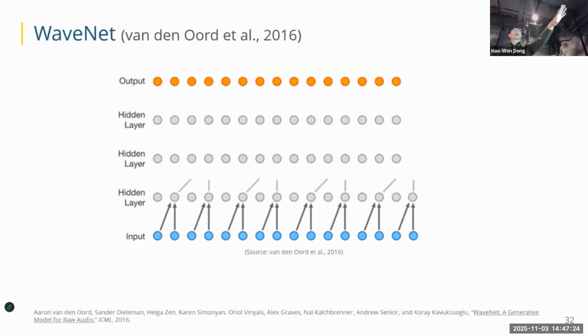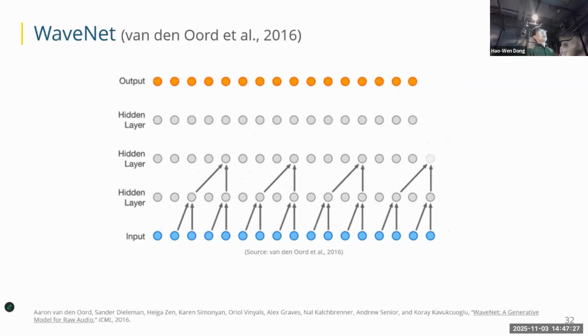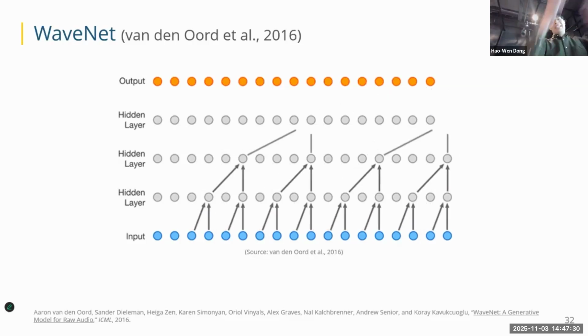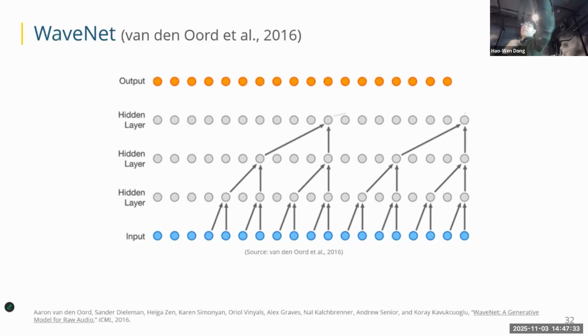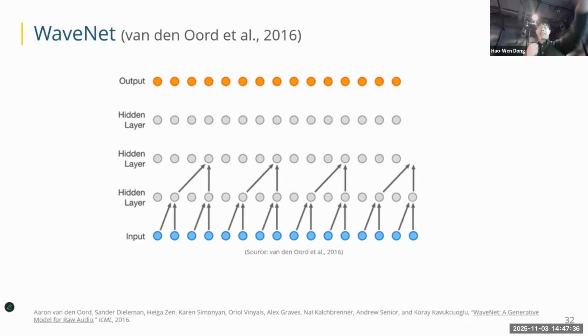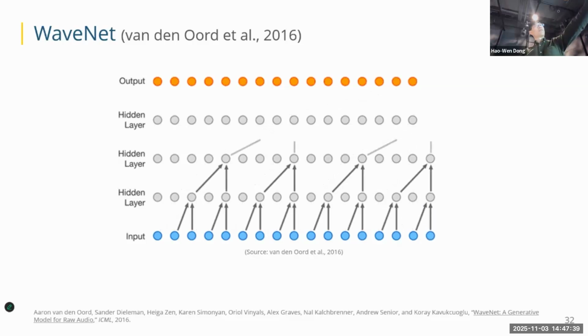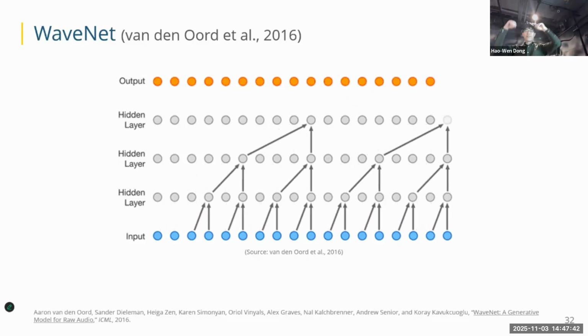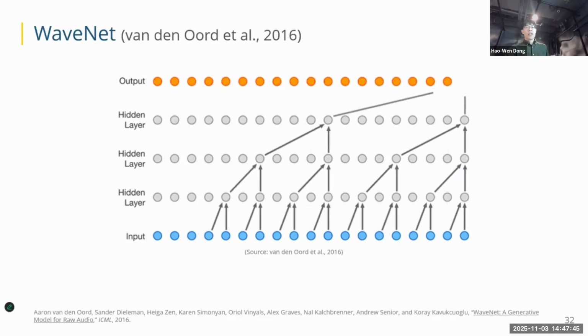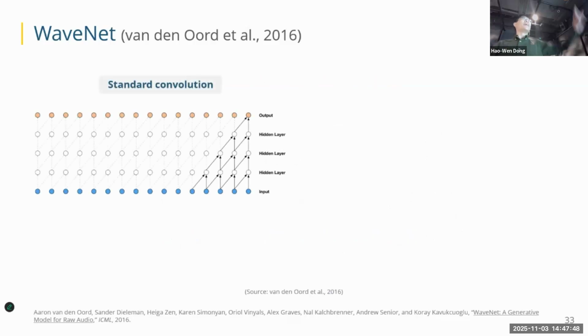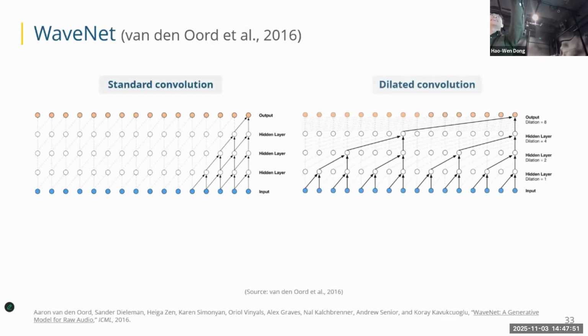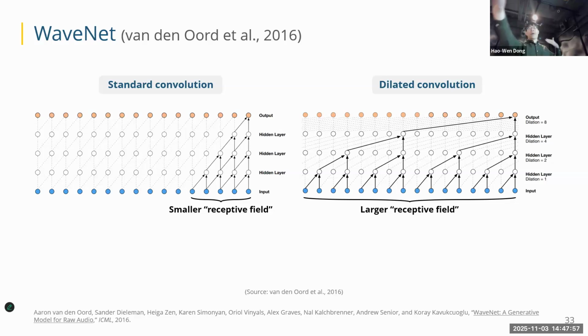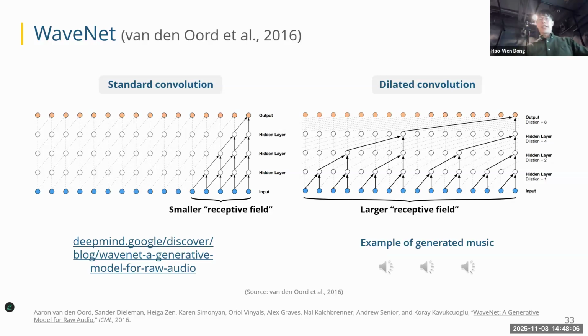So we need to use this kind of dilated convolutional neural network. Basically, you just jump very aggressively over the temporal axis, so your receptive field will grow exponentially as you dive deeper into the layers. Yeah, this is a much better view. Standard convolutional neural network, dilated convolutional neural network: you can see how fast the dilated convolutional neural network grows its receptive field when it goes deeper into the layers. And somehow it works, you can do this autoregressive modeling on waveform.